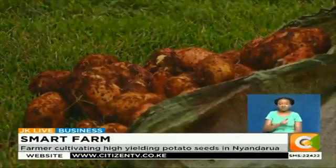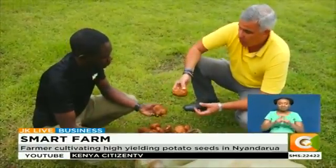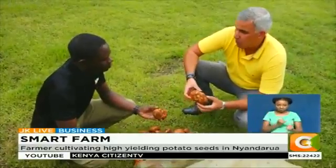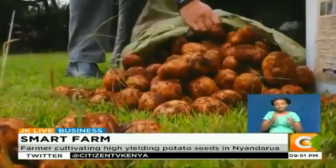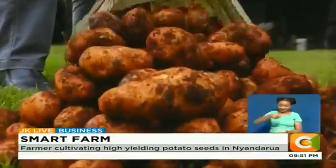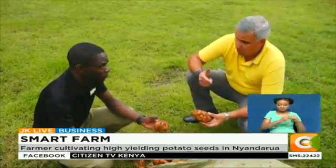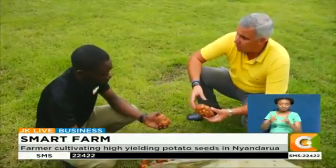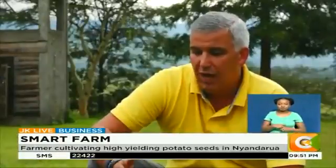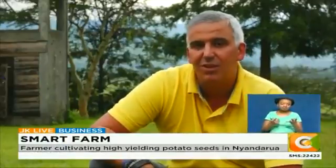The ever-cheerful farmer says potato seed farming is an unexploited opportunity in Kenya. With the farming practices being introduced, production has actually doubled for some farmers — the average farmer produces around 60 bags per acre, while Gasberry's farm is averaging over 100 bags per acre. With proper farming practices, clean seed, and the right fertilizers and chemicals, you can make an astronomical change at the local farmer level. The potato also has multi-use: it can be used for chips, baking, mokimo, and getheri.